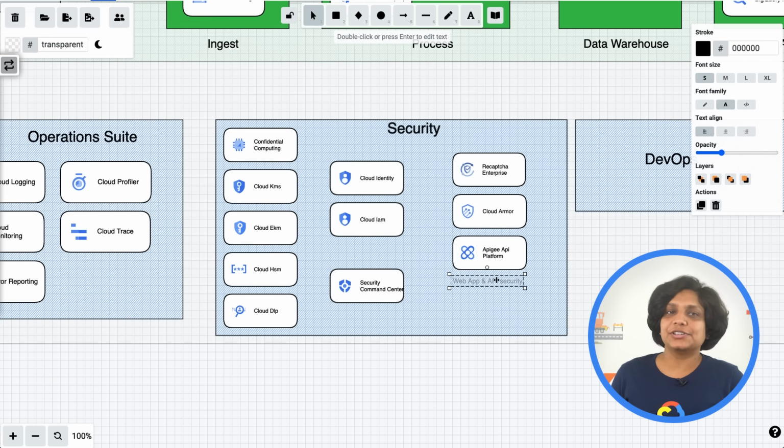How do you monitor your systems for security? Well, Security Command Center continuously monitors your Google Cloud environment for visibility into the system. It discovers vulnerabilities, it detects threats, and then shows that so you can take action on them.